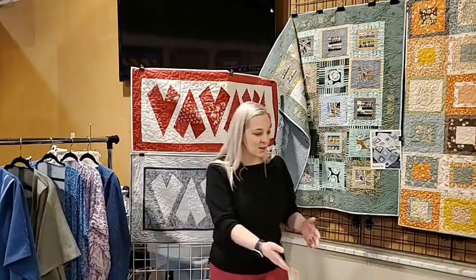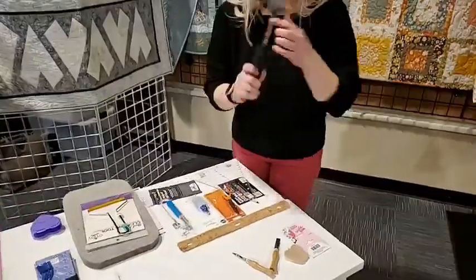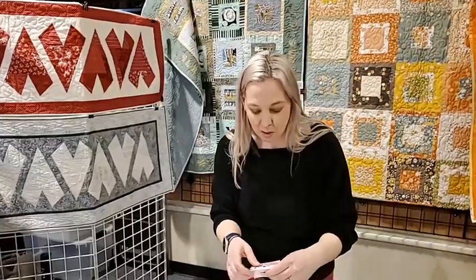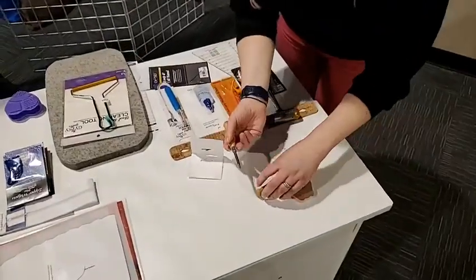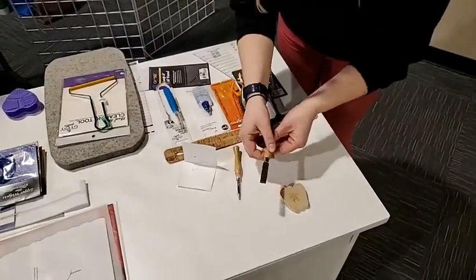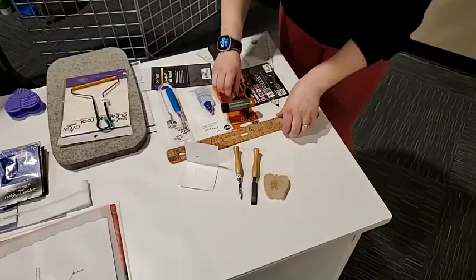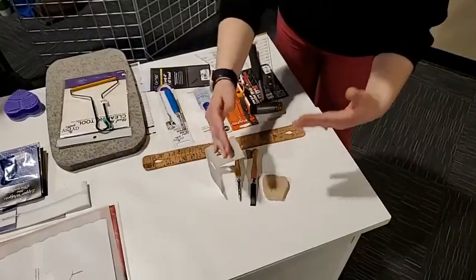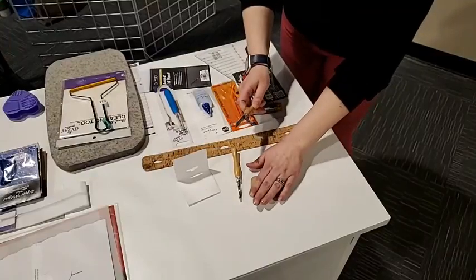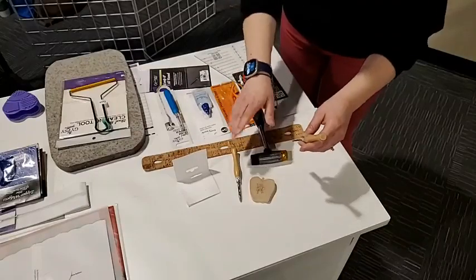So let's start with looking over here at the table, and, you know, they gave me a hammer, so watch out. So we have this buttonhole cutter set, and it comes with an eyelet cutter and the buttonhole and a little apple. Now, this is great because once you have one of these, you won't need another one. You can take your button, like if you're making a shirt, you can take your shirt, put it on top of here, and then you just line it up and you pound, and you don't have to hit it very hard.